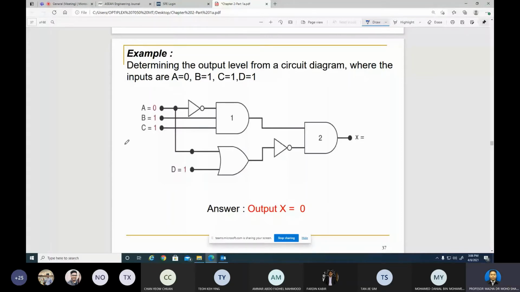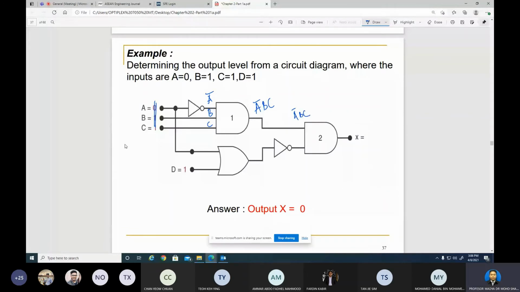Okay, for example, from this one, we can ignore this one first. We can get the Boolean expression, or Boolean mathematical expression, for this one. So this one will be A bar. This one will be C. So the output here will be A bar, C, BC. Bring here A bar BC.